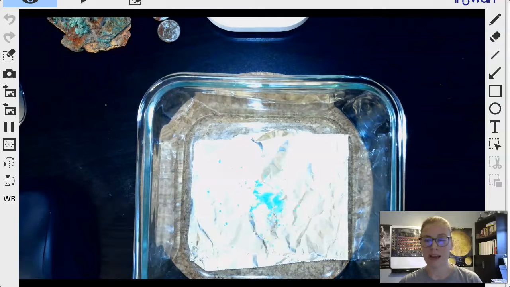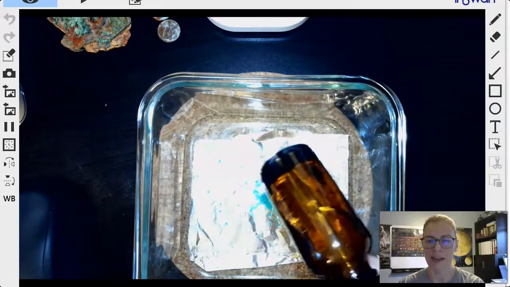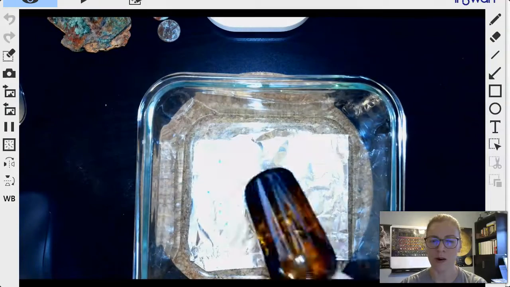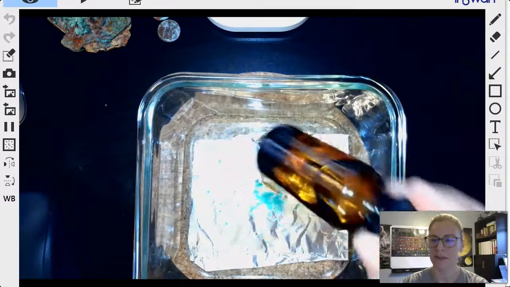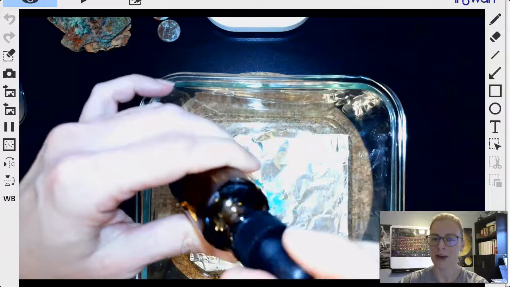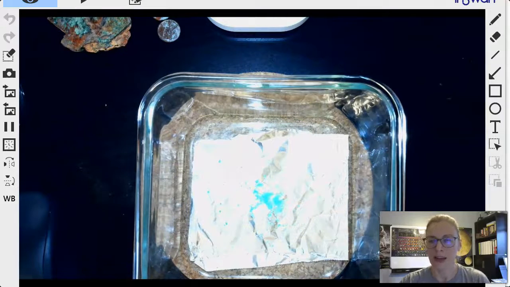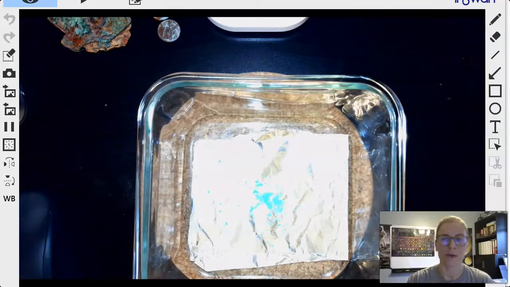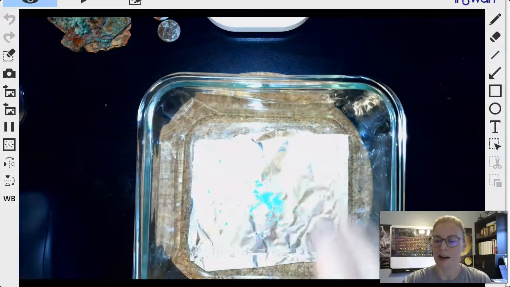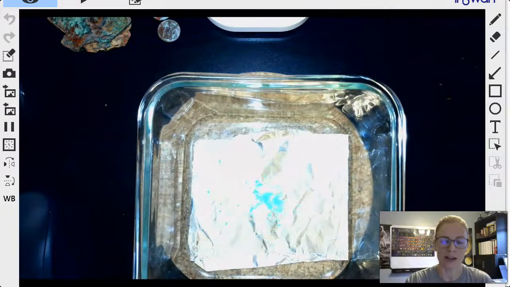And now, because my lab wasn't super tidy, obviously there's already one spill here. Now let's say that I've spilled a little bit of water on this too. So here I have a bottle with a dropper, and all it is is tap water. Now let's see what happens when I accidentally, quote unquote, spill some water on this aluminum and copper chloride.